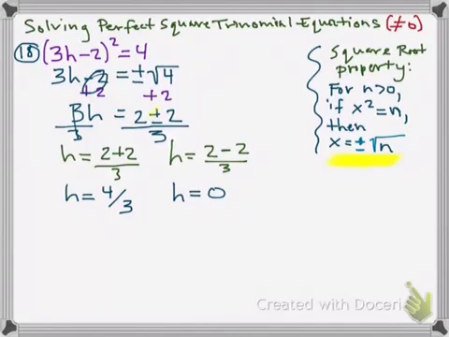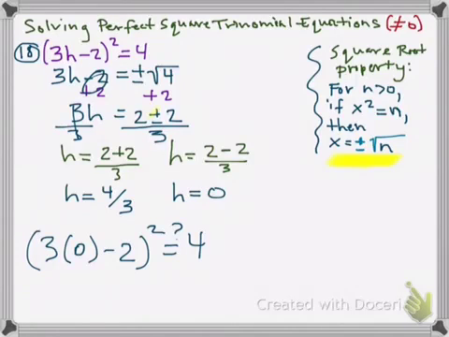If we plug back either of those into our equation, we can check to make sure we didn't mess anything up. So let's pick 0 first, since that's probably going to be a little bit easier. So right up at the very top, we've got 3 times h. So wherever I see h, I'm going to plug in a 0, minus 2 squared. Does that equal 4? That's what we need to check. Well, 3 times 0 is going to be 0. So then we're going to have negative 2 squared. But a negative times a negative is going to be positive. And so we do end up with 4. So check on that one.